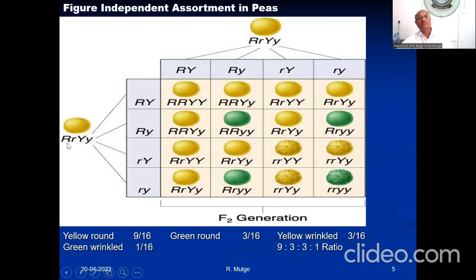If this is the case, the first gene can be dominant and the second gene dominant; first gene dominant, second gene recessive; first gene recessive, second gene dominant; first gene recessive, second gene also recessive. So that means four possibilities of formation of the gamete. These are the gametes: gamete 1, gamete 2, gamete 3. Similarly, whatever you find in the female parent, the male also will get the same kind of gamete formation.